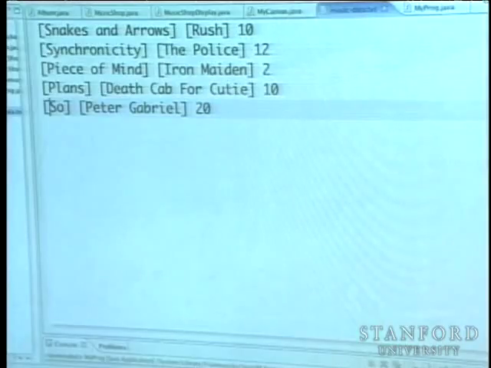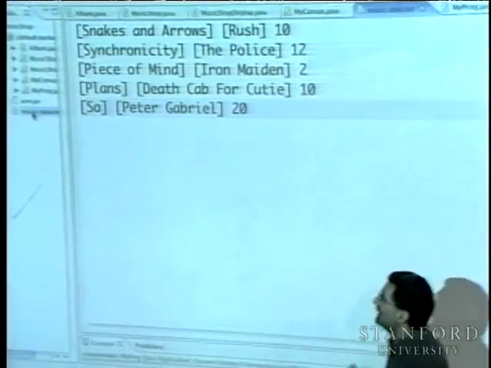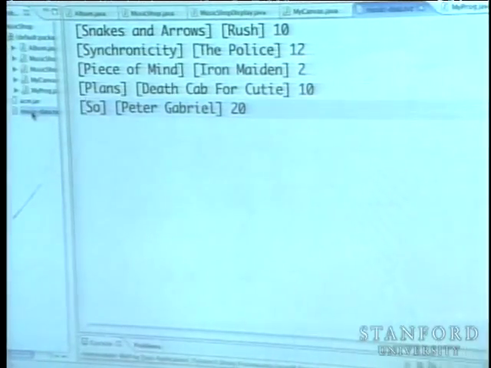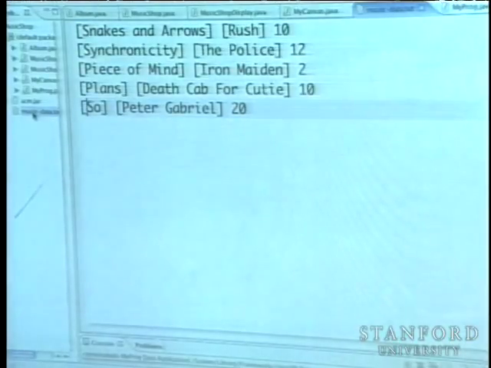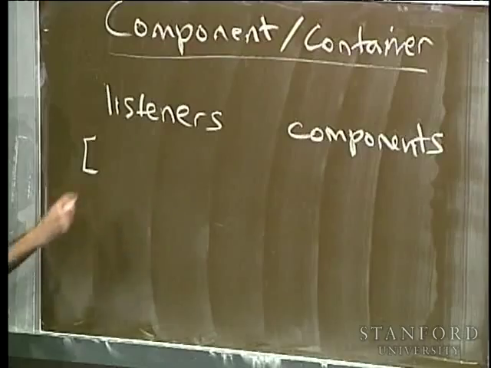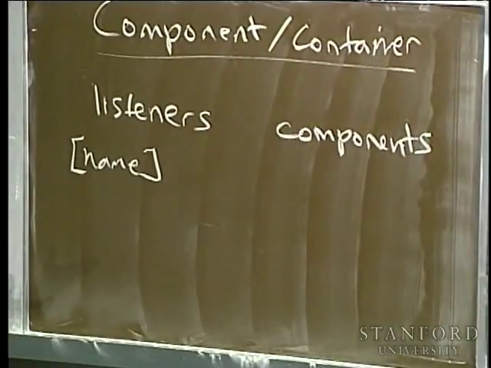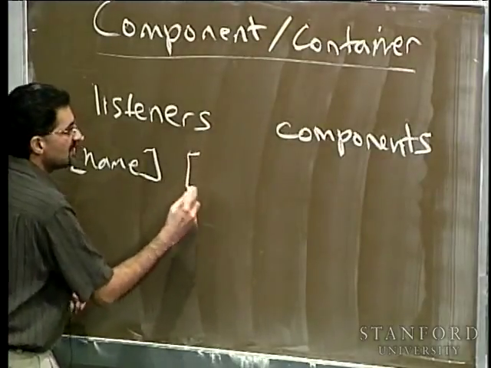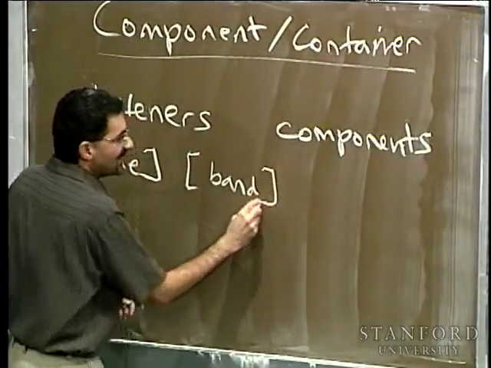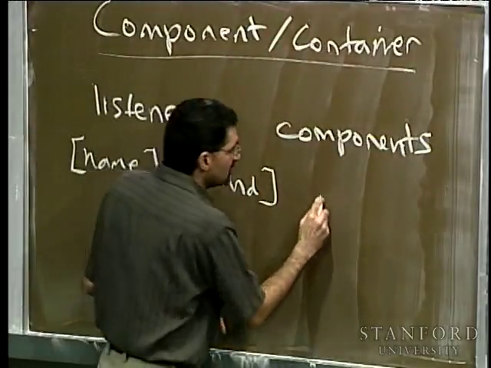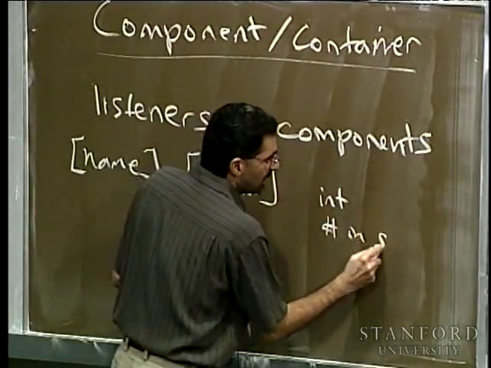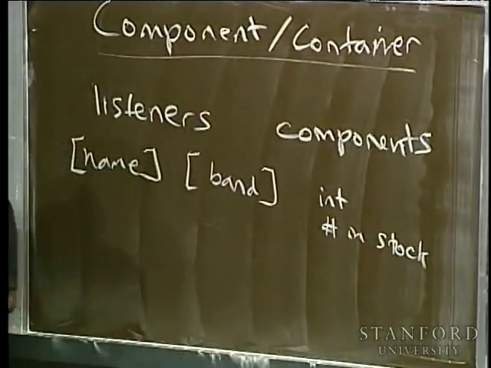And the basic idea here is someone comes along and gives us a data file called music data. The idea of this data file is it's a very simple format. The basic format, I'll just draw it out here, is every line of the file contains information about one album that's in the inventory. There's a bracket, there's the name of the album, right? We can't just use spaces in this case because there might be spaces in the name of the album, but we assume there are no brackets in the name of albums. So there's the name, then a space and a bracket, and then the name of the band that produced that album. And then there's an integer over here, which is the number in stock of that particular album, right? So we have 10 copies of Snakes and Arrows.